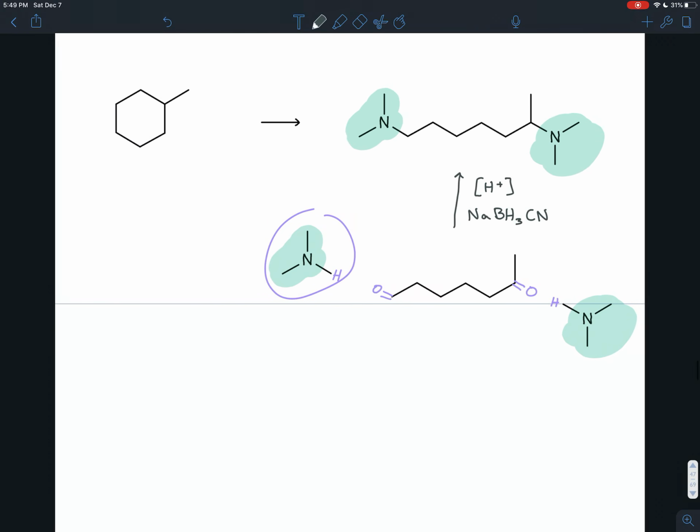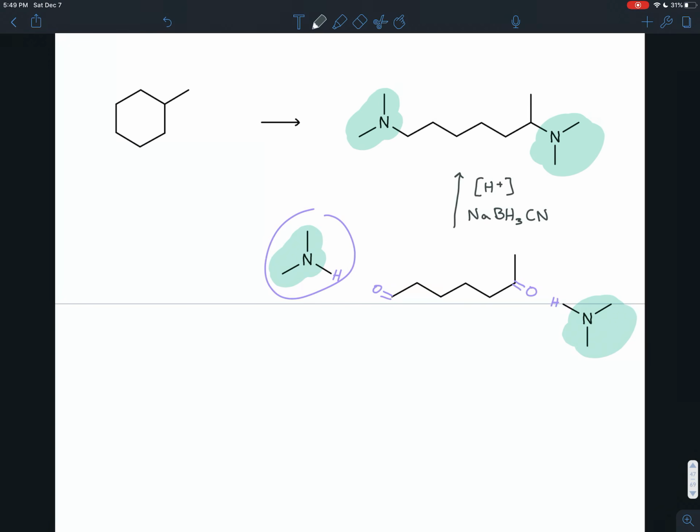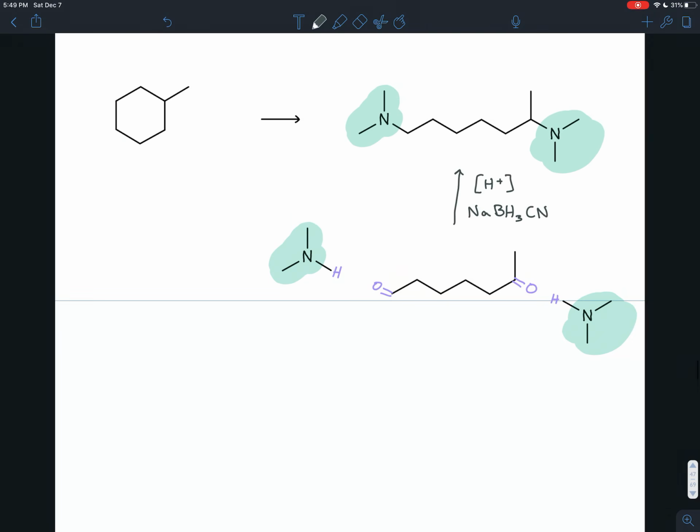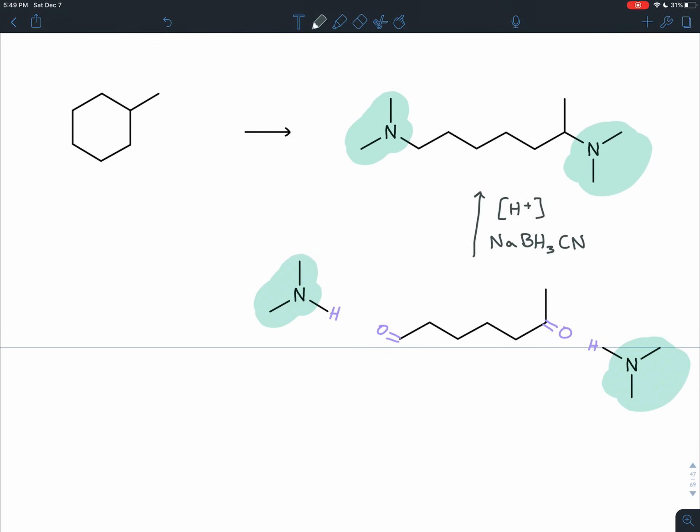Okay, that's fun. But if we look at this and we compare it with our original molecule, it does not resemble it very much. So maybe that's a nice idea, but maybe it's sort of a dead end. Well, let's think about it. If you ever get stuck going in one direction, like here we were doing retrosynthesis, working backwards, try working in the other direction. What we have here is an alkane.